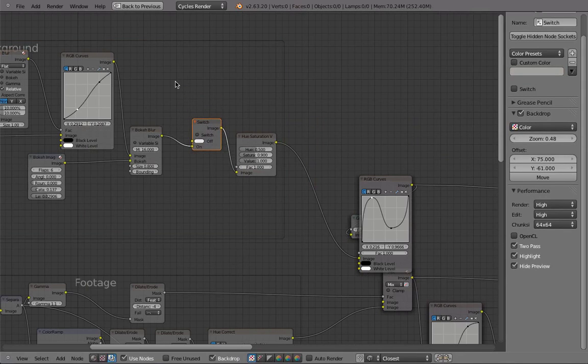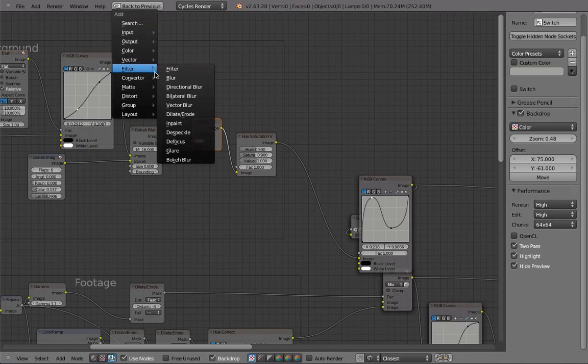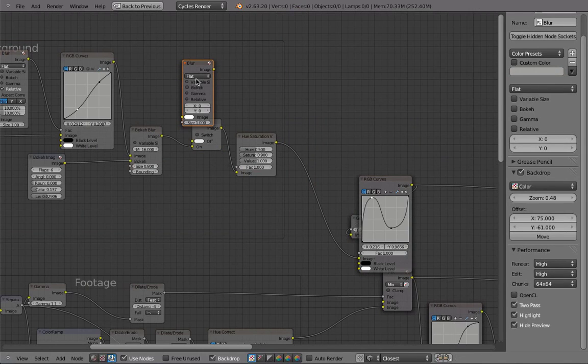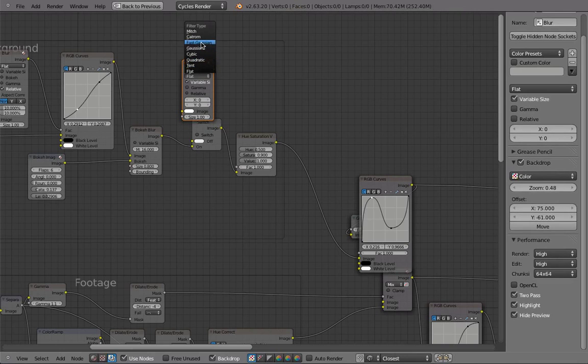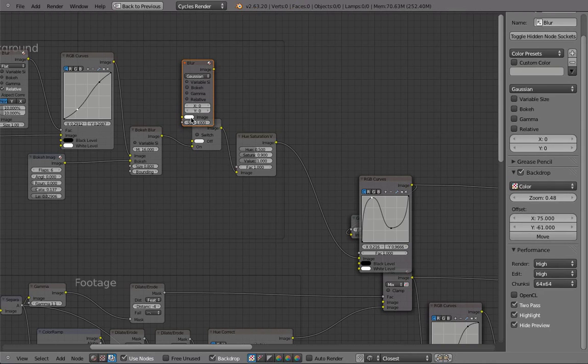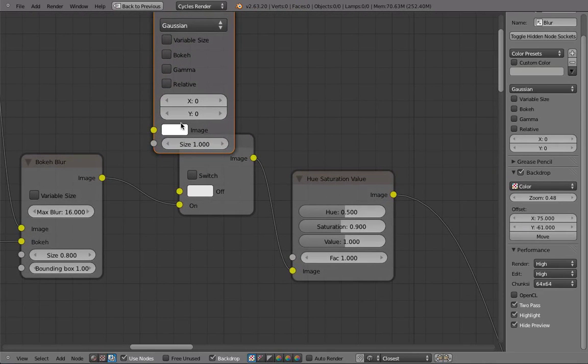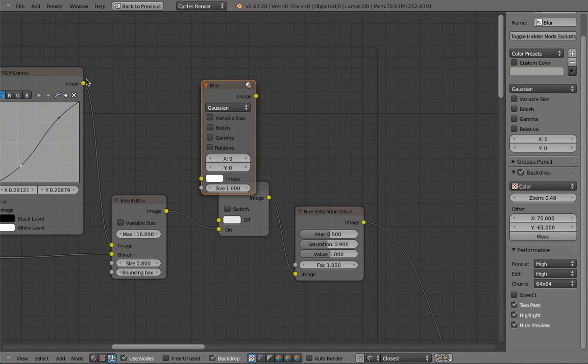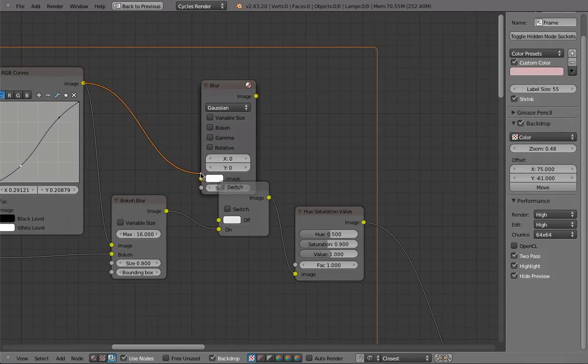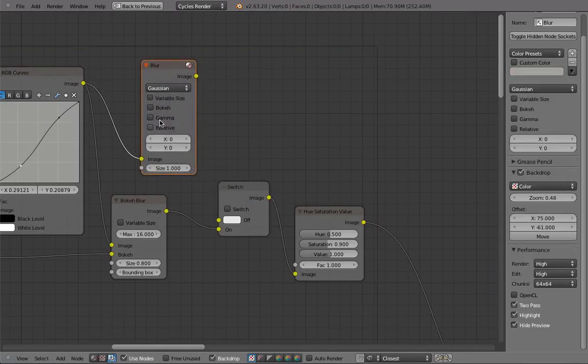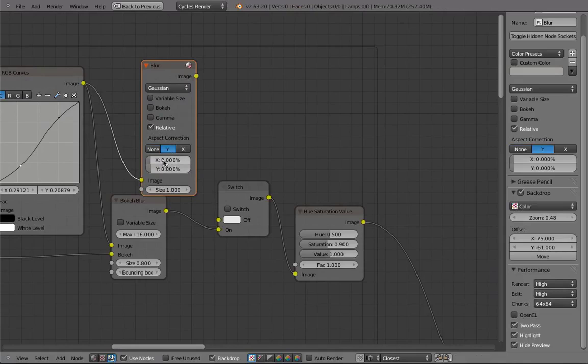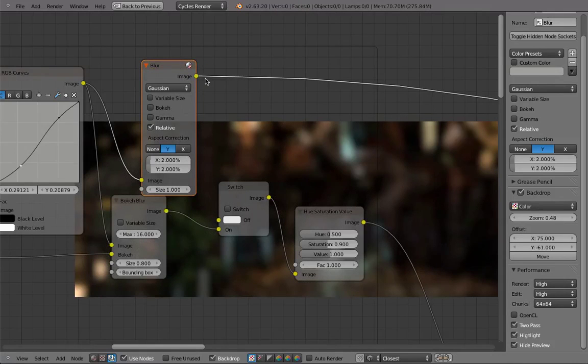So what I can do is to add one of the faster filters, so blur and then flat or fast Gaussian or whatever you like. So one of them that is maybe a bit faster. So I put in the image here into the blur. Then say relative, make it fit to the y coordinates, and then say for example 2% blur. So I Control Shift click here, that is the blurred image.